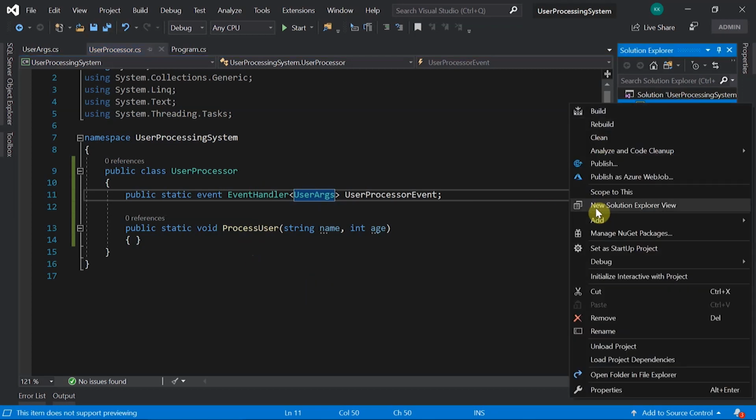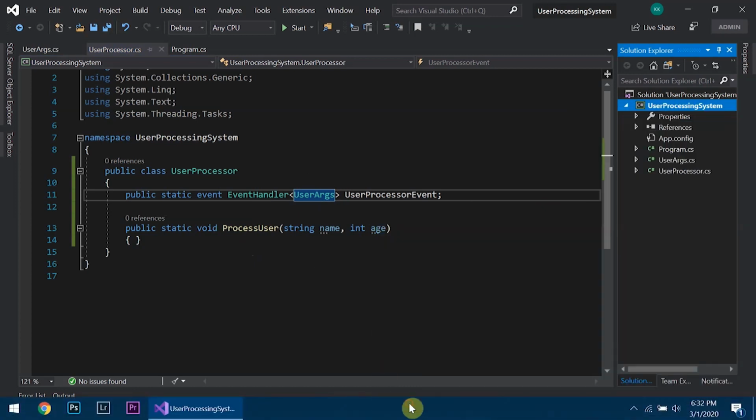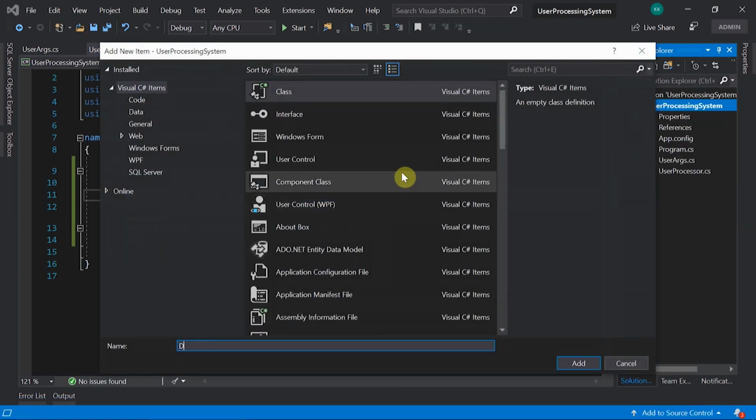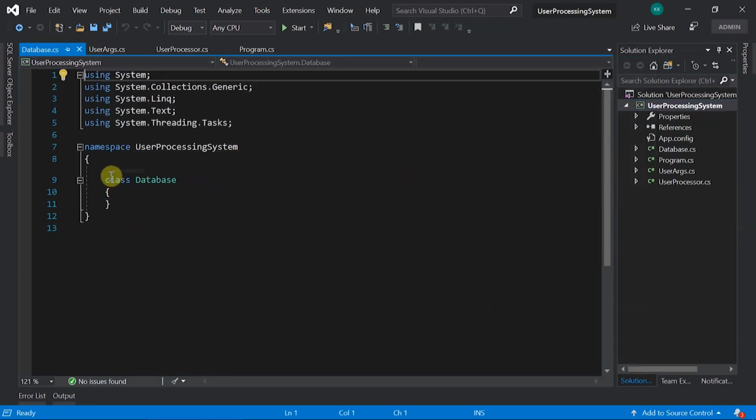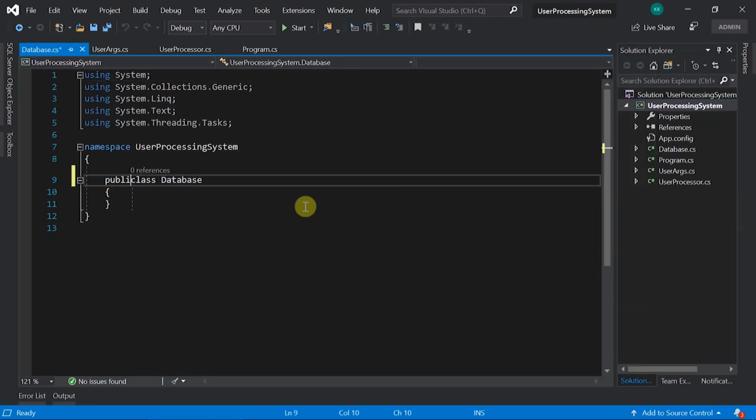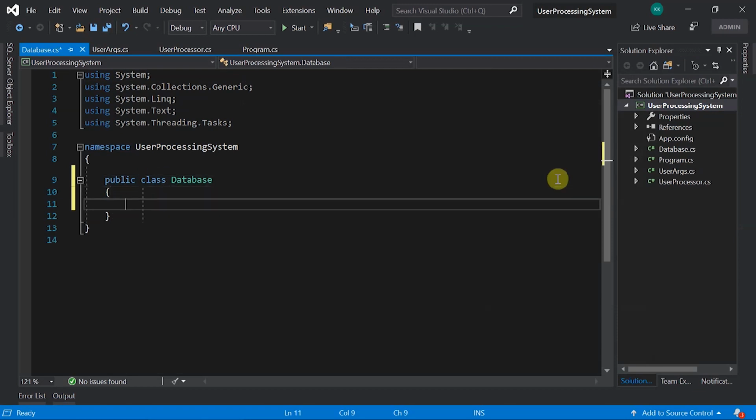Before that, we will create a few classes. Maybe, for example, the first one is Database. In this class I'll declare this as public, and in this class I will declare a method called public void SaveToDB.